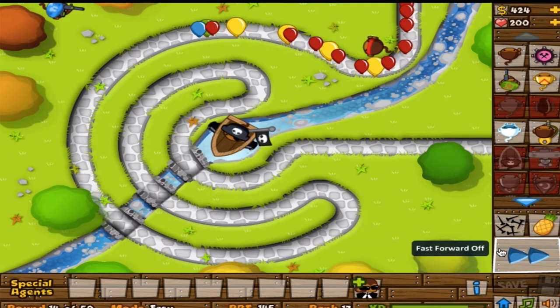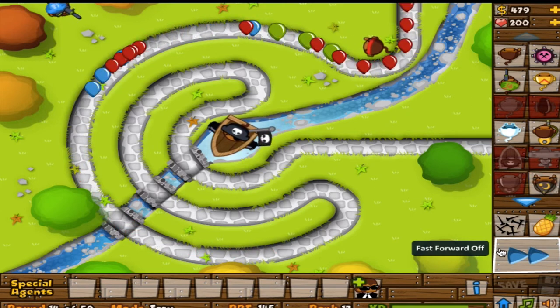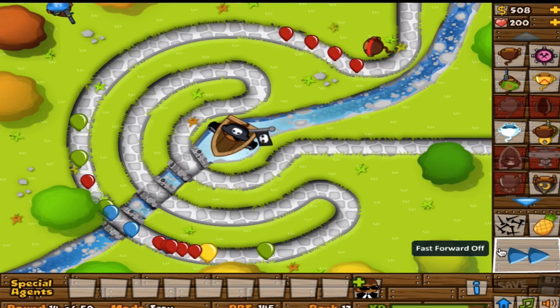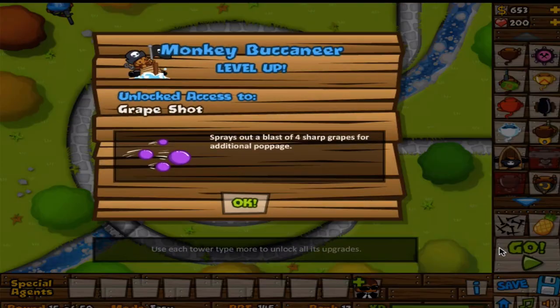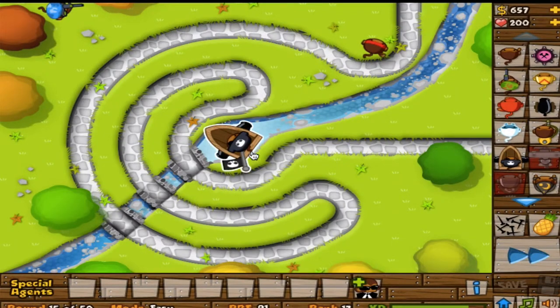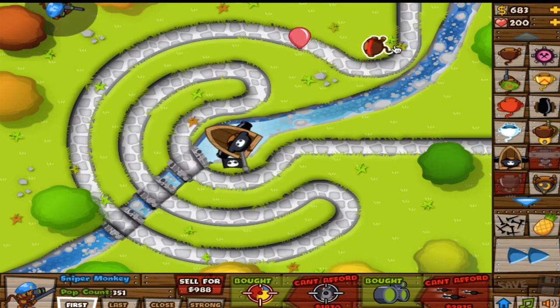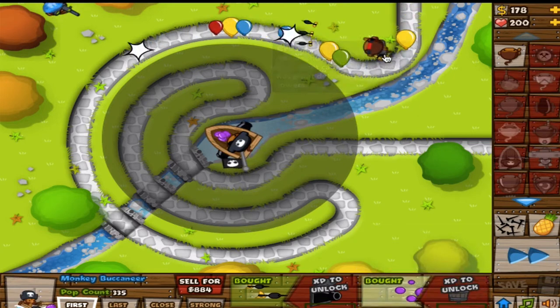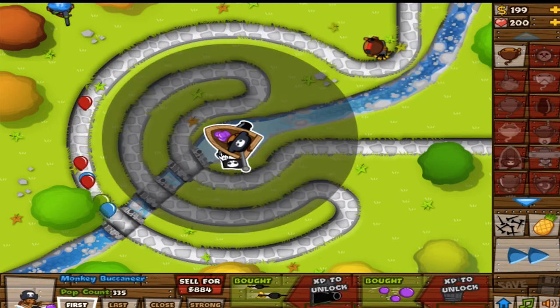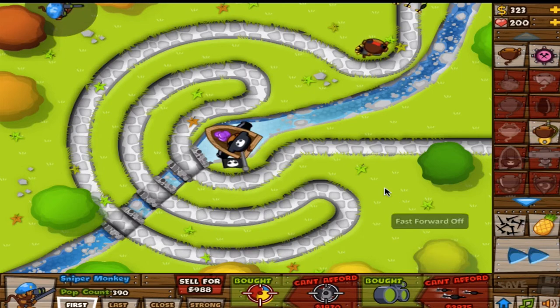So, yeah. I realized in the last video that I made a lot of mistakes. So I apologize for making mistakes. I made a lot of stupid mistakes. So sorry about that. Oh, this guy can now shoot like a grape. He can shoot grapes now. So funny. Okay, let's go. Unlock at rank 19. Go.